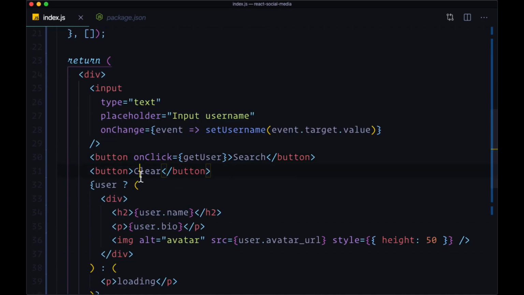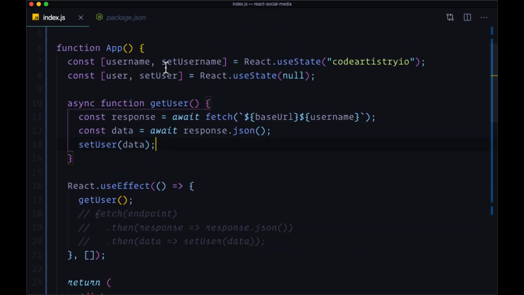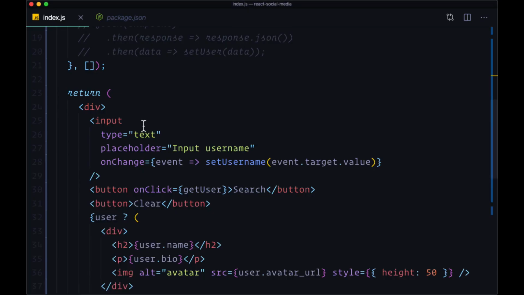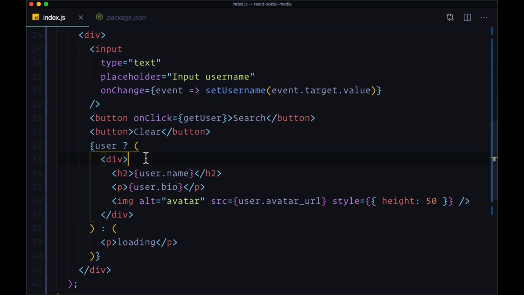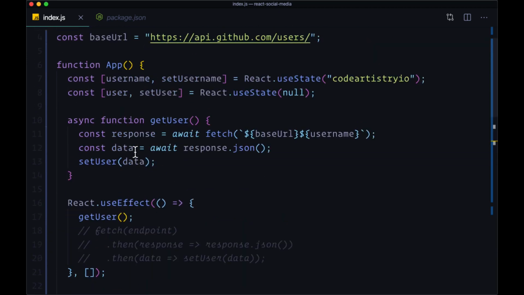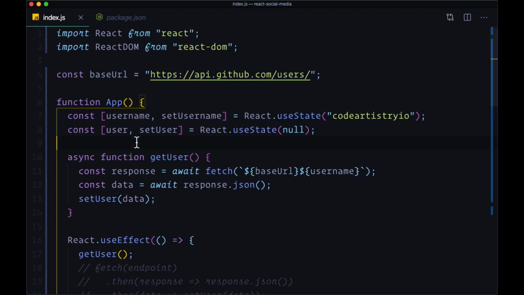Now, the last thing that we need to do is figure out how to clear out the input. How are we going to clear out the input when we click on this clear button? And maybe we also want to focus the input, so it allows the user to easily type in something else to be able to search again. Well, to do that, we want something a little bit different. We want a way to access this input so that we clear out its current value and then we also focus it. So to be able to reference individual elements like input, we use a new feature in React, a feature that we haven't touched on before, called a ref.